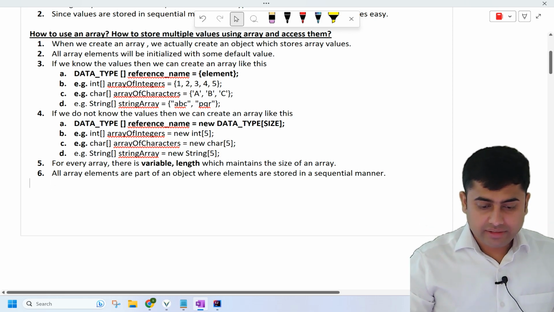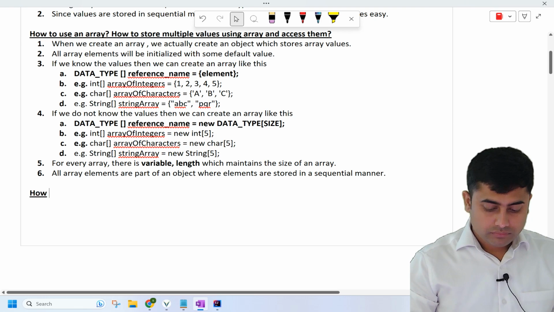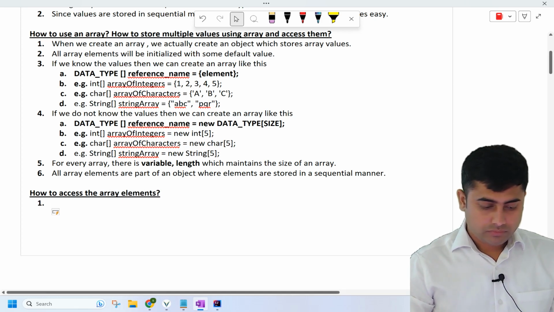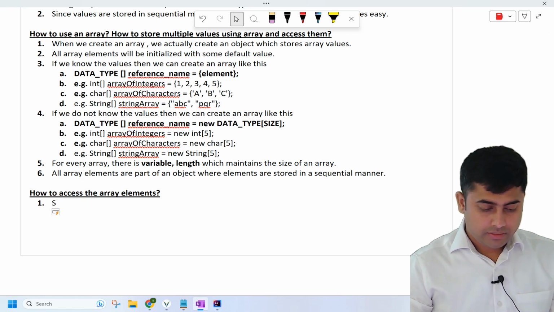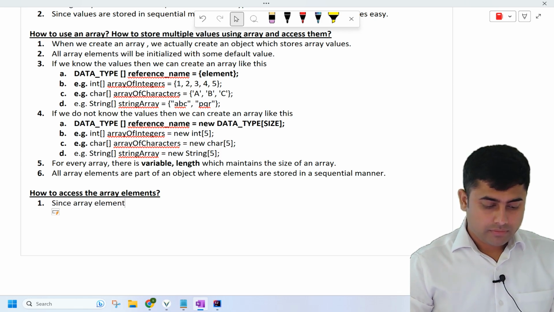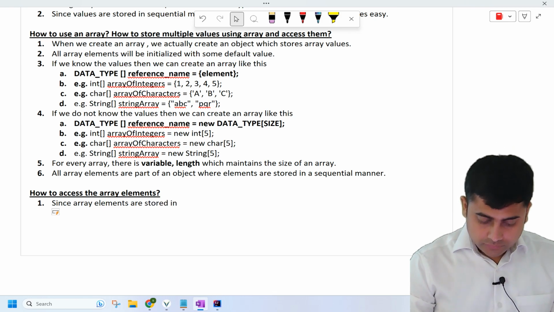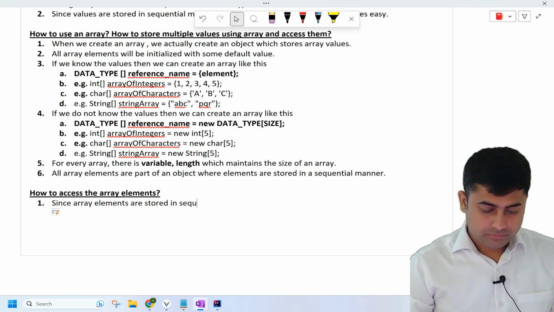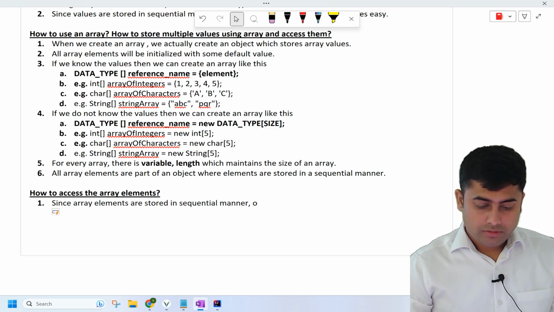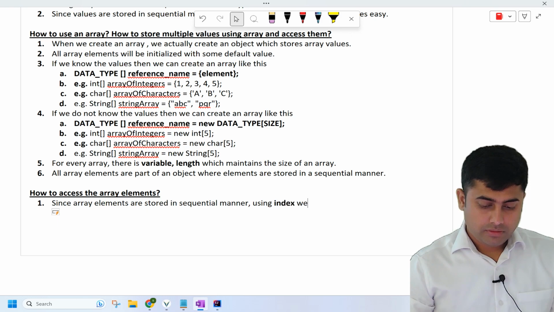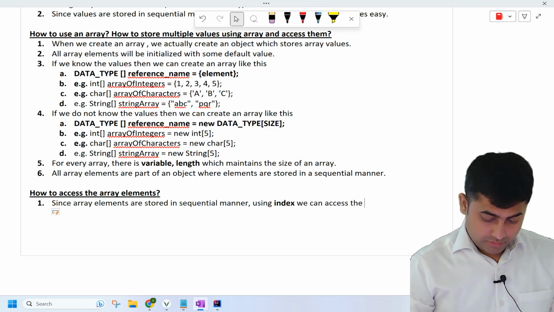So if you want to access, how do I access? Since array elements are stored in sequential manner, using index we can access the array elements.